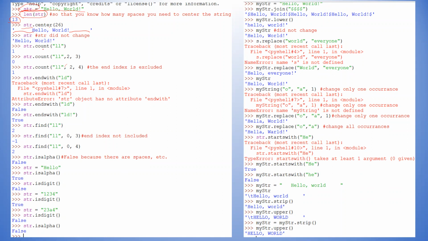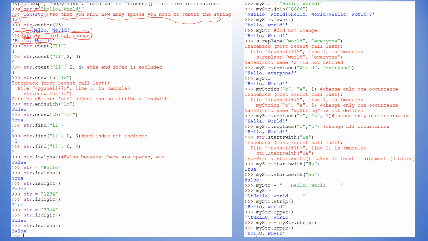I give you the explanation there so that you know how many spaces you need to center the string. And here I'm trying to tell you, notice that the variable str itself did not change. If you print it out, the value of str is still "hello world." It's not 6 spaces, hello world, 7 spaces. It's still hello world. So str did not change.